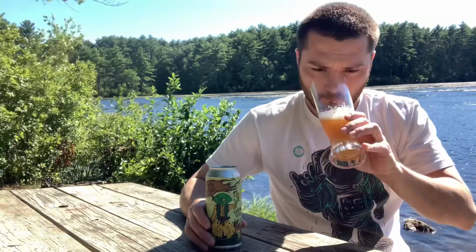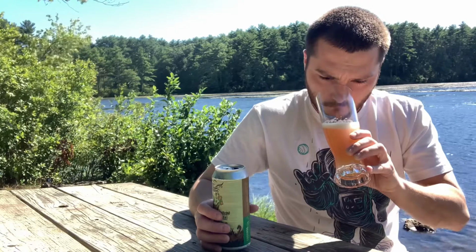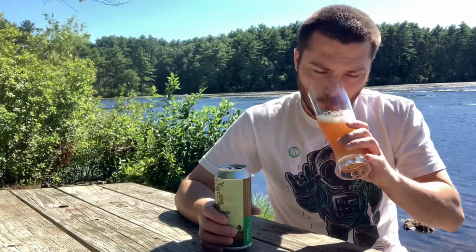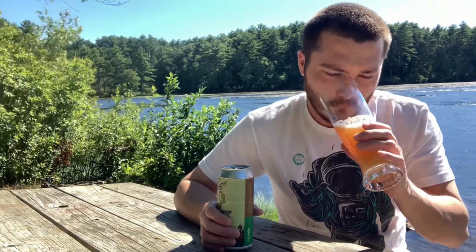Aroma? I'm gonna have to pour more on this. I'm really not getting much. Okay, there's the lime. I'm also getting a lot of pineapple. A little bit of that cream. It smells more like a New England IPA, to be honest with you guys, with just a really nice creamy note. There's some breadiness.